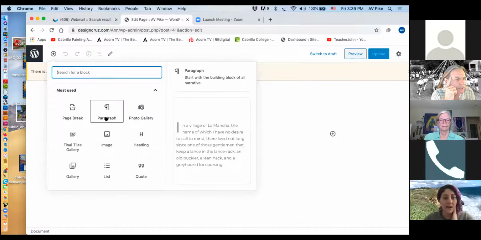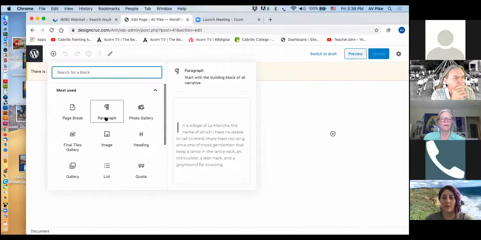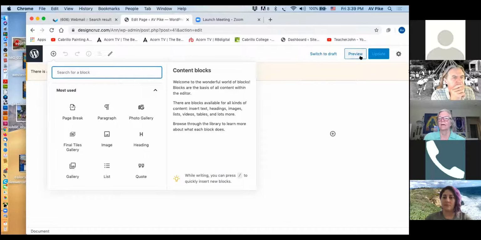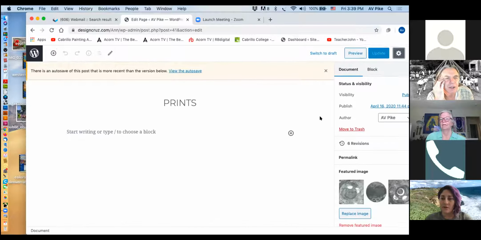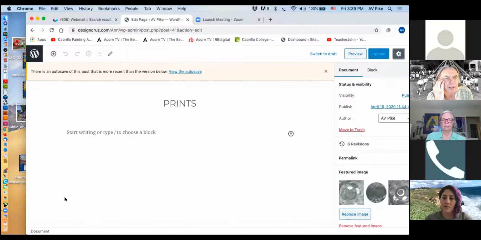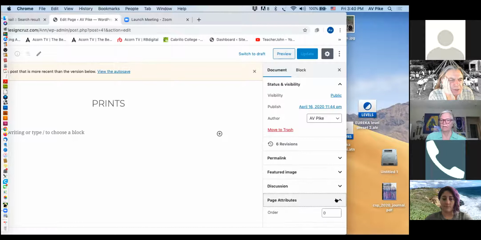What about if you get the cogs that has all the settings? Yeah, that's what I'm looking for, the little cog icon. It's in the top right corner next to update. Right here. Oh yeah, right there. I didn't see that. So if you go down at the bottom, let me move the Zoom window again. I can't see it all. Actually, no, you want to be in document. So now let me put this up so that this is out of the way. Page attributes. I don't know what it's really going to give you. So none of that stuff works. Visibility, none of that stuff works.